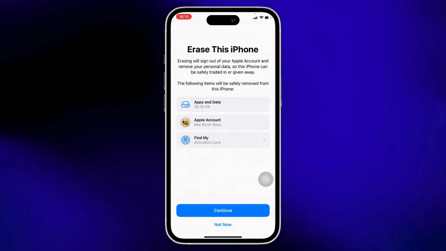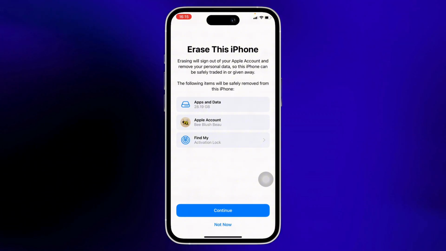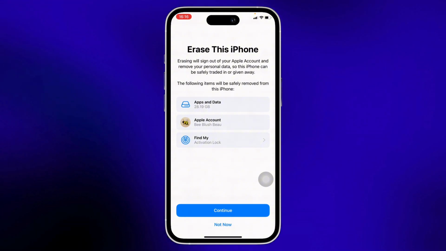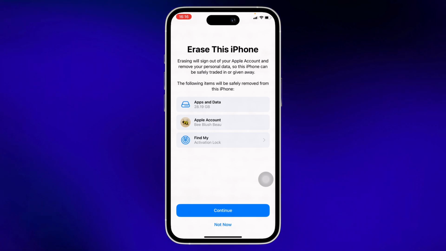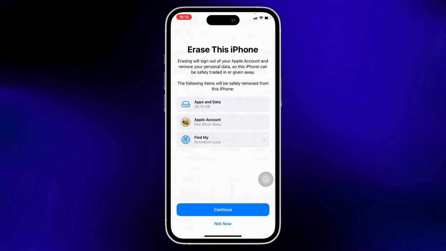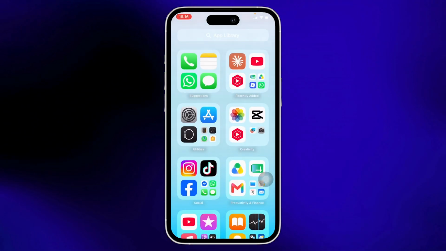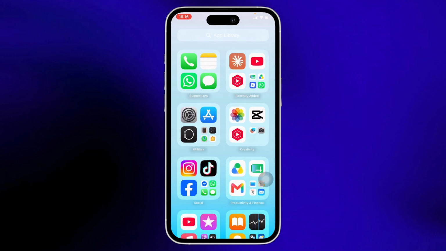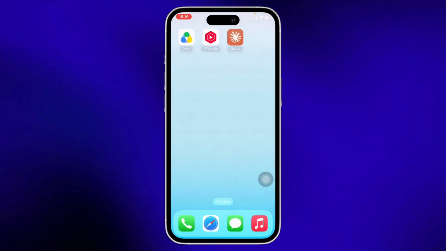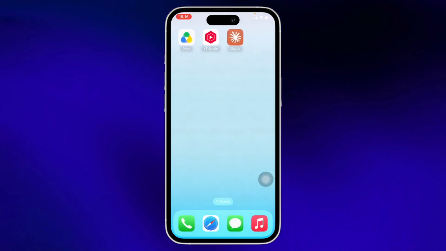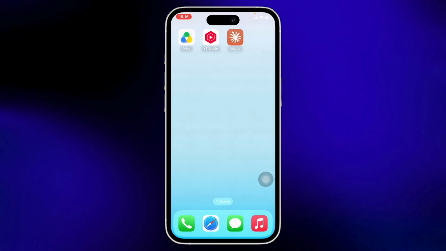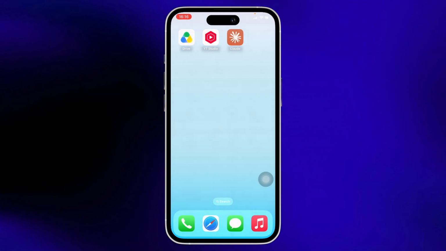up before doing this. Additionally, go ahead and choose the Restore from iCloud Backup option and then select the backup that contains your messages. It is important to note that this will replace your current data with the data from the selected backup. Or you can also check for iCloud messages.